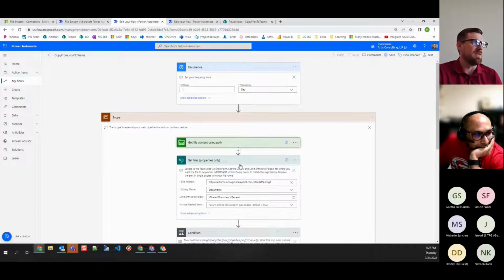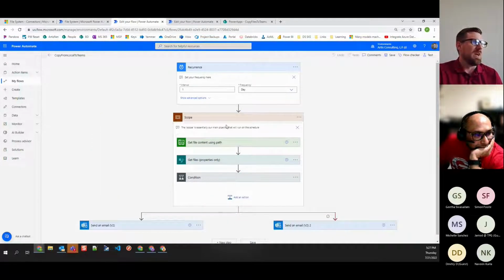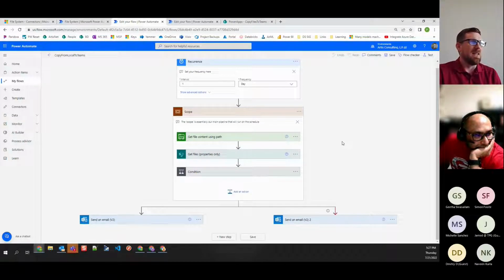And then here's where we get into what happens inside of this scope module; I'll shrink all these down. We'll dive into these piece by piece, but at a high level, we're going to use the file system connector to get the file contents and retrieve that file using a path. Then we're going to get the file properties on SharePoint, basically to see if that file already exists. Our conditional down here says if the file exists, replace it. If it does not exist, then we're going to create it. And then we've got two standard email steps down here: if it fails, say it failed; if it succeeds, say it succeeds.